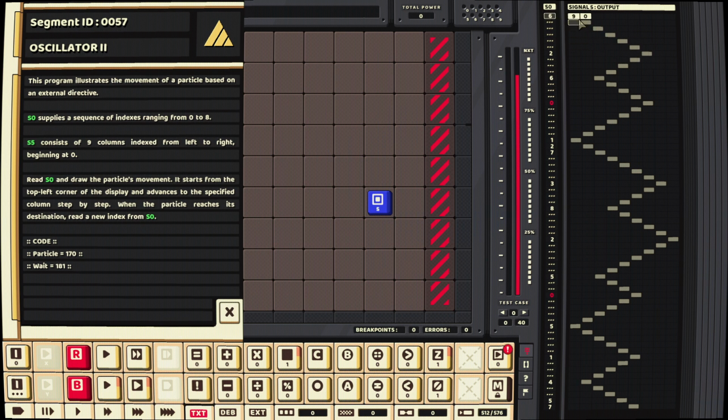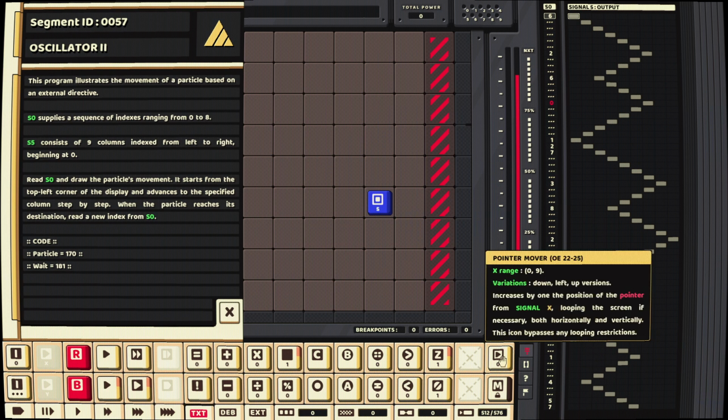So a 6 here indicates move to position 6, considering this first column is position 0. This moves to position 6. This one then tells it to move to position 2, then to position 6, then position 0, then 1, then 2, then 7, then position 3, then position 8, and so on and so forth. Okay. This is an oscillator?